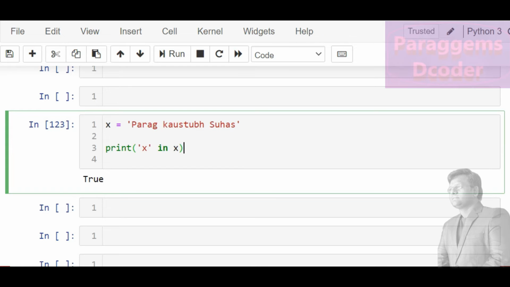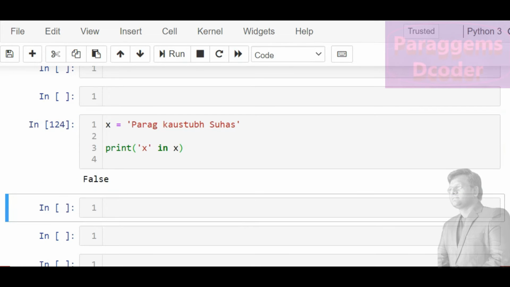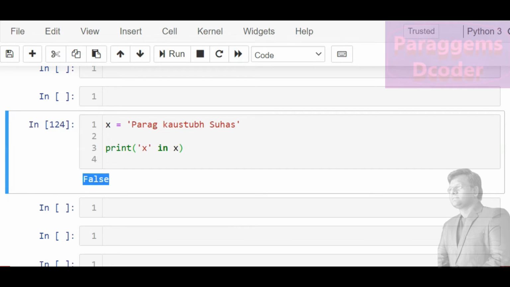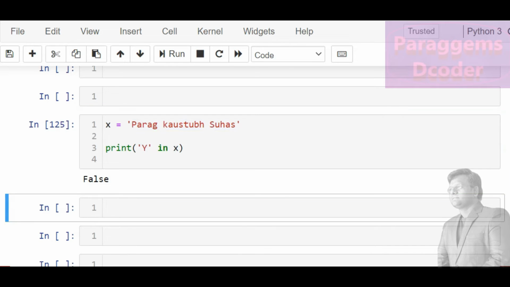Many of you or all of you may say true, but it's false, because x is not present inside this string. Suppose y, is y present? No, again it will give false.